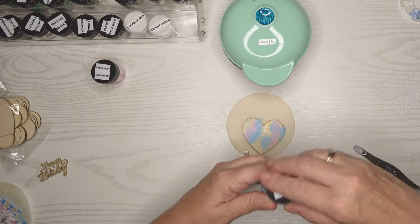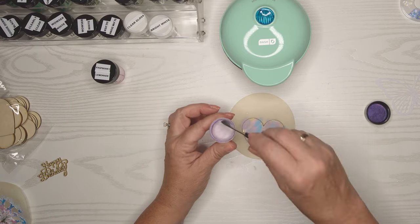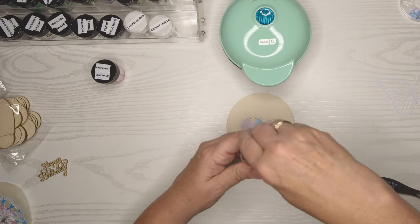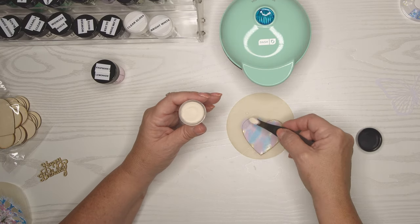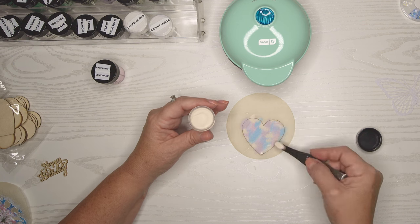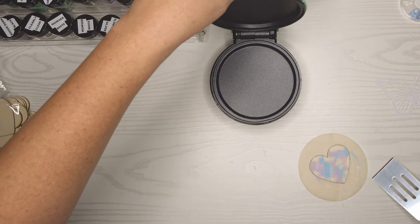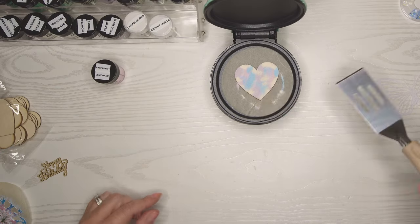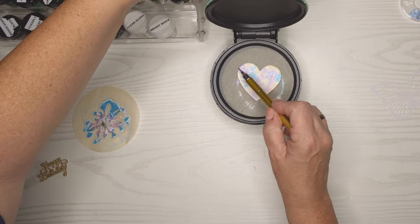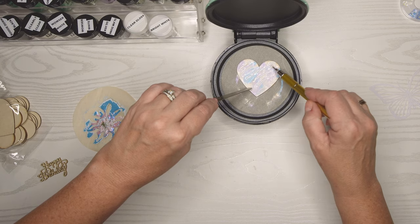I'm just going to put some colors on here. I'm playing with this and don't have anything specific in mind, but I really love some of the colors I have from Lindy's. I'm using some of my favorites — mostly pastels; I must have been in a pastel mood. This one is an orange color that looks white or off-white on camera but actually comes out more of a creamsicle color. I'm going to leave that in there for 30 seconds and check on it.